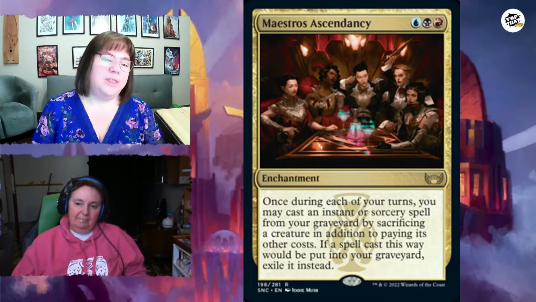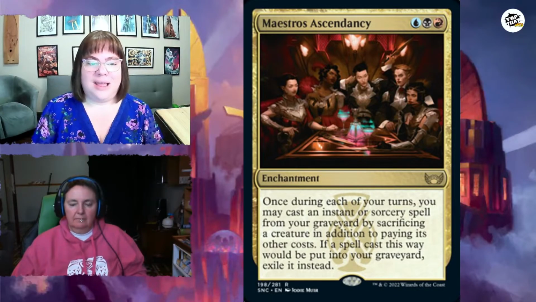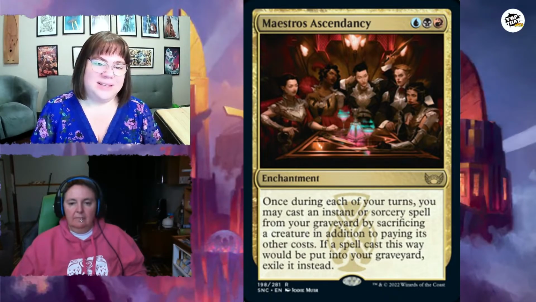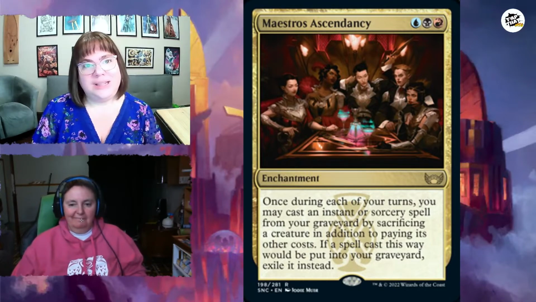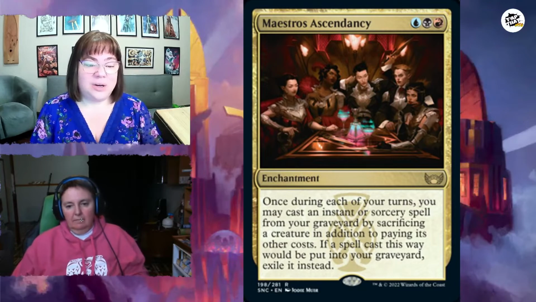But the first one that we thought would be good is the Maestro's Ascendancy. All of the houses have this little ascendancy that's not included in the Commander decks, and so we thought that they should go in the Commander decks because they're great.